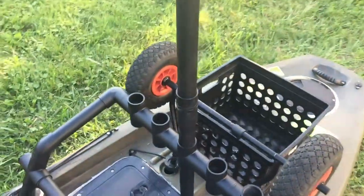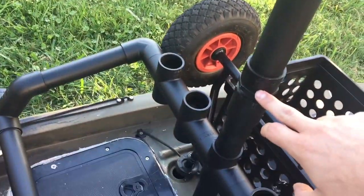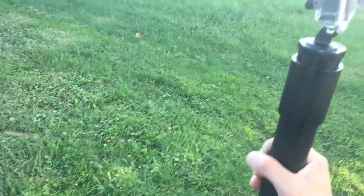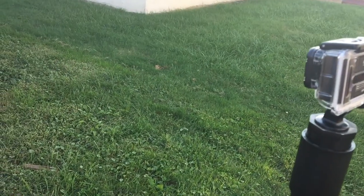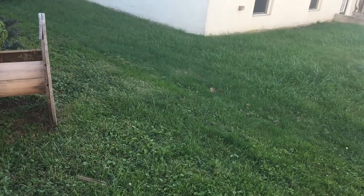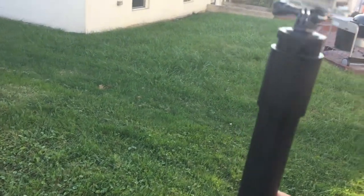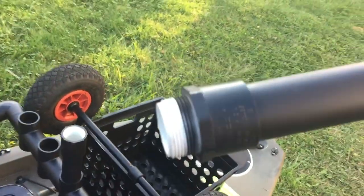So what I did for the GoPro mount is I put a fitting down here. I put a male fitting and a female fitting. That way I can actually just unscrew the whole thing. I didn't want to glue it, but I didn't want it to be loose to where it could come out. So just screws into there.